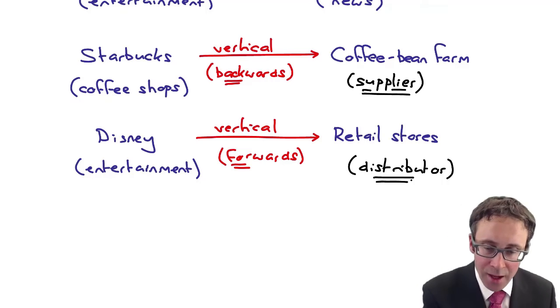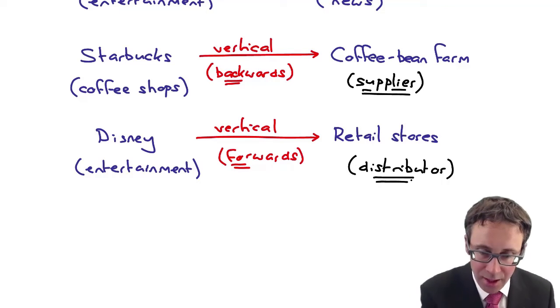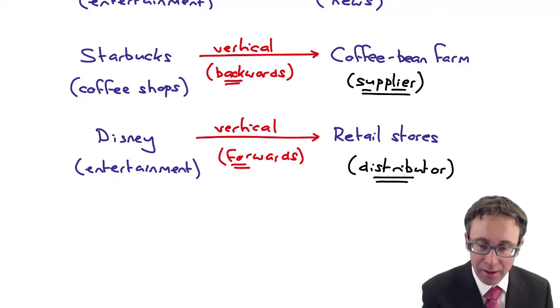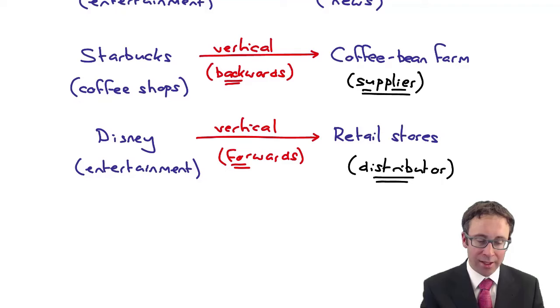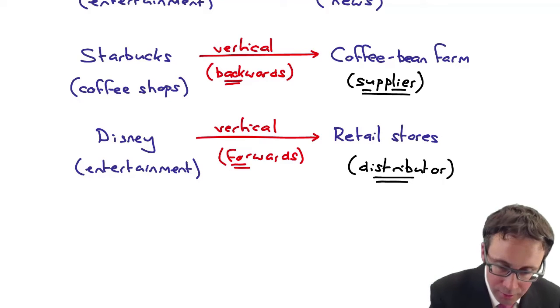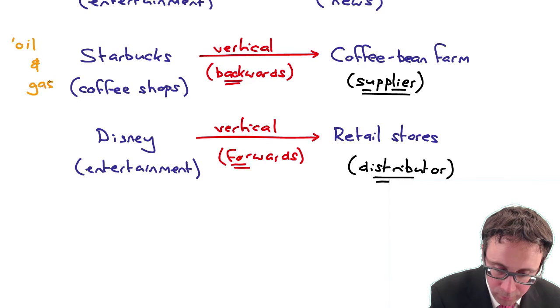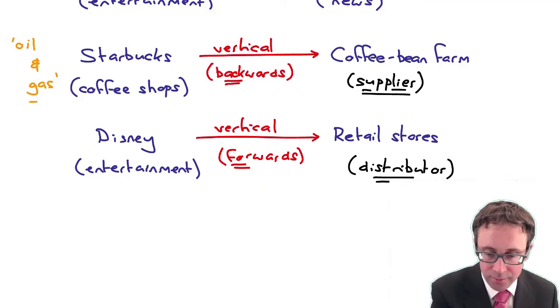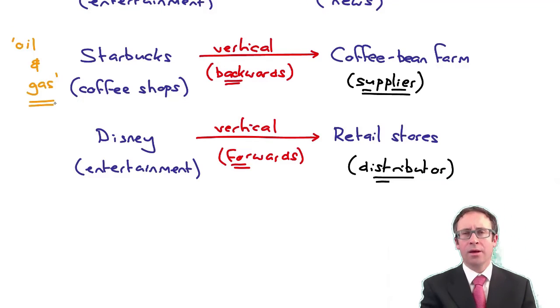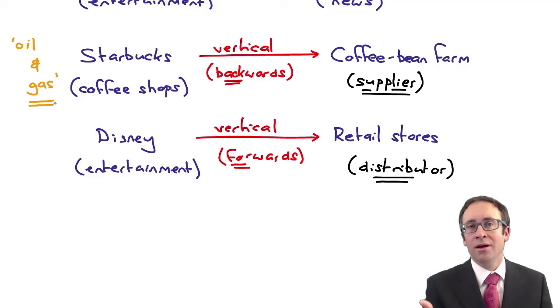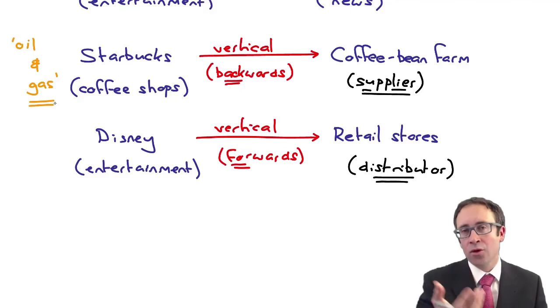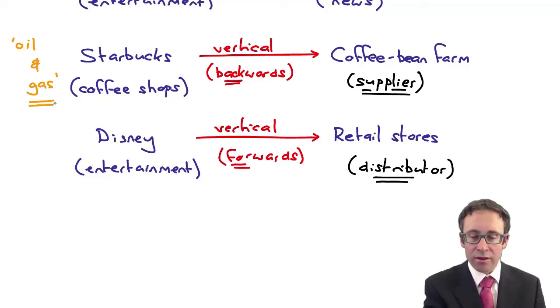Okay. Again, bits and pieces. What color shall we throw it in? Orange. Your backwards vertical integration is very common in the oil and gas industry. Okay, whereby all of these oil and gas businesses are buying the drilling companies that take the oil and the gas out of the earth.